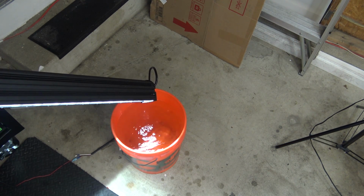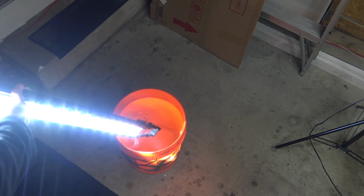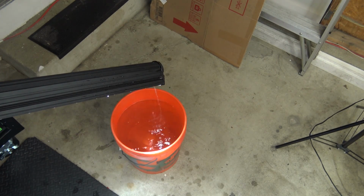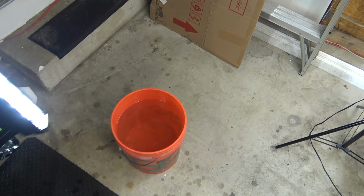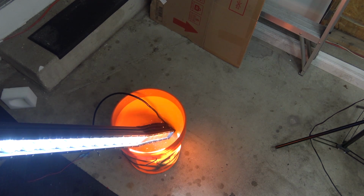Just to do like we did with the other, this one has the same style vent on it. And take it and flip it over, dunk the vent side in. I don't see any bubbles. And I think we took the other one and flipped it back to the cord end and left it in for a few minutes to see if anything happened. So we'll let that set and see if anything happens after a few minutes.